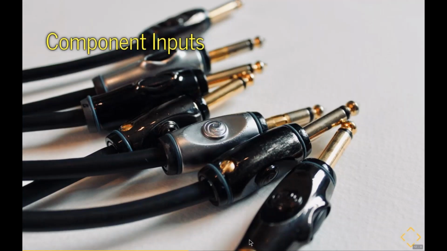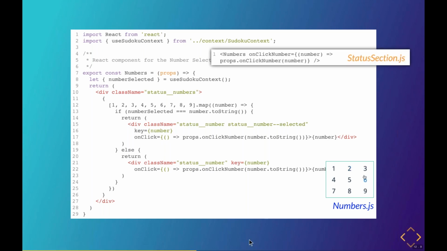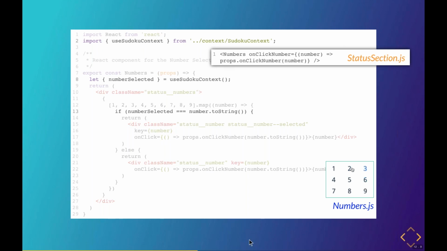If we look at an individual component, in order to test it, we have to look at what it receives as inputs. So inside our game, there is this numbers component. It just allows you to pick a number to insert into the cell. So what does the parent do? The parent creates this component and passes an on click number prop. So every time you click a number, that prop fires. The actual selected number, the stuff that you see in blue, comes from a context provider. That's the top level element that keeps all the data. If the number you're rendering matches the number selected, then you add a class. And then the props just passes the click handler.